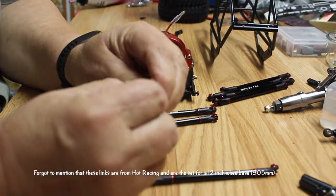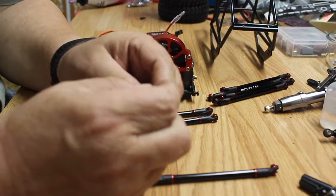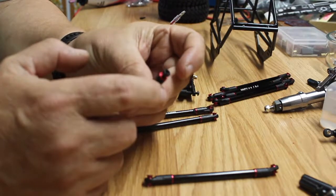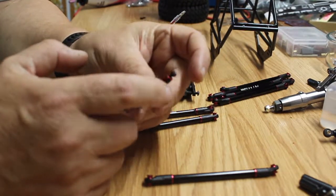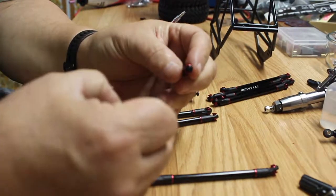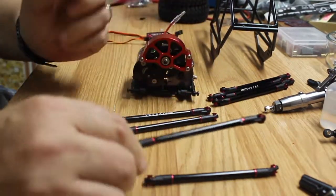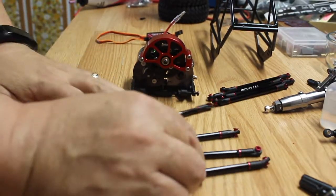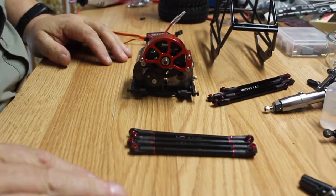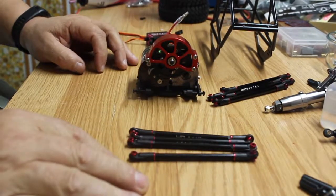These little spacers are nothing more than little nylon nuts that actually fit the threads of these link ends. Just screw those on there. They lock in place, and then we put the tube back on. That lengthens those tie rod ends to set the axle at the right caster or tilt, per se. Okay? Now, what tie rod ends go where?